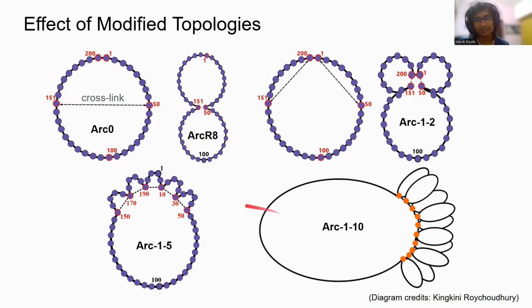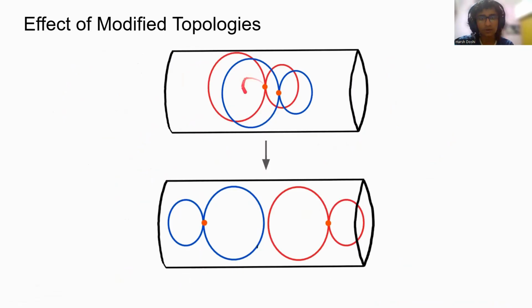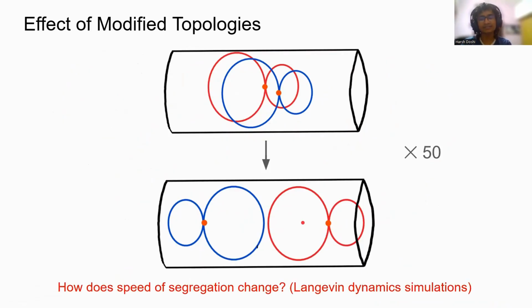Remember that we want to study the effect of such smaller loops on the segregation of these polymers when placed in confinement. So we take two such polymers of identical topology and place them in a cylindrical cell like this, initially such that they're mixed. Then we let the system naturally evolve with time via the Langevin equation and wait till the system achieves segregation. We measure how long it takes to go from this mixed state to the segregated state. And we perform these simulations in 50 independent runs, just so we can get good statistics to compare these segregation times across various architectures or topologies.